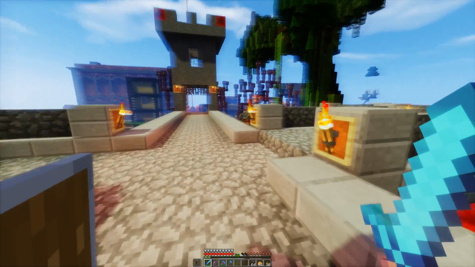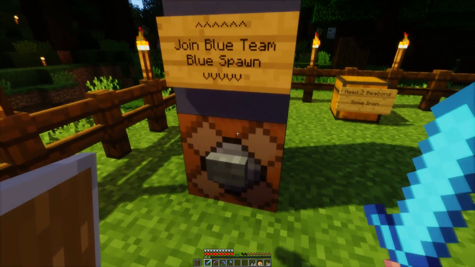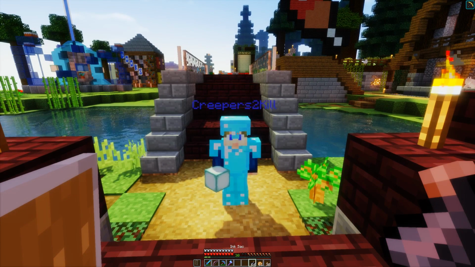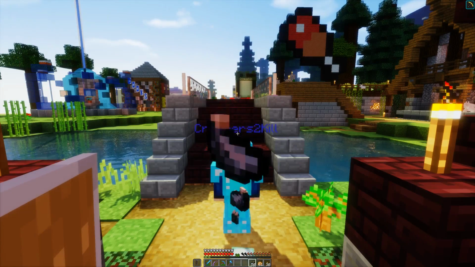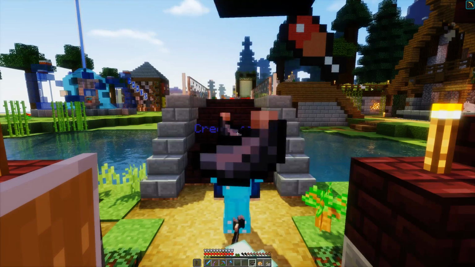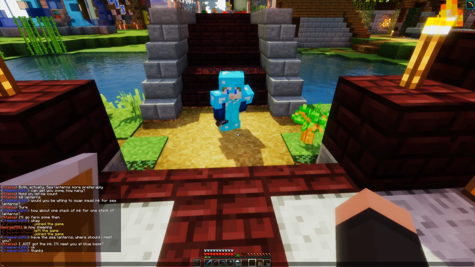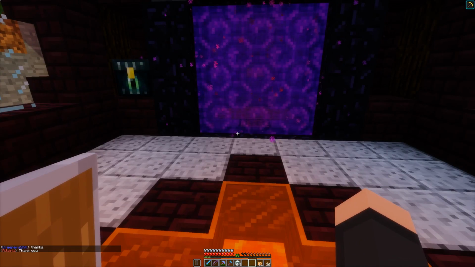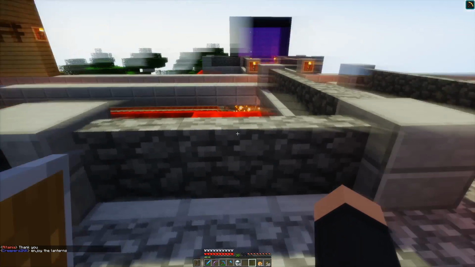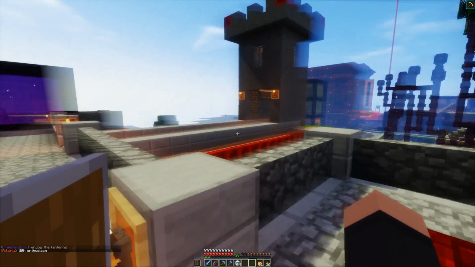Alright, so I got the ink. And we're going to go over to Blue Base to trade with Creepers. So here we are, let's see. Blue spawn. Let's take a look at what Blue Base looks like at the moment. Alright. One at a time. There we go. And now we need to go back to red spawn. Okay, there we are.